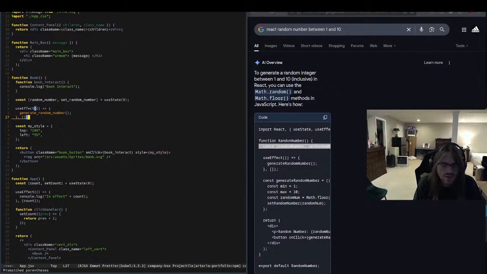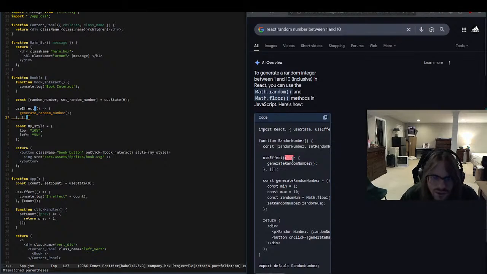And then, oh no, so, and I'm trying to remember how this works. This is not the input. Maybe this was the input? Yeah, because down here we have like count. And we need count to display in effect count.